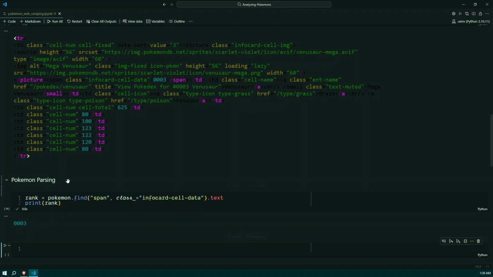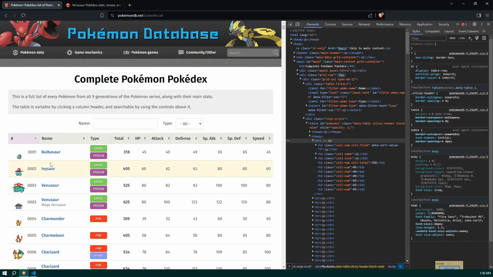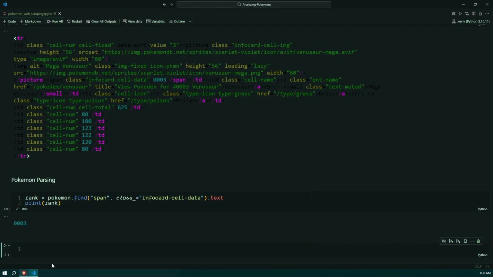Next thing that we need in the Pokemon, if you see, we need the name, right? The name is present here in the A element, right? If you see, this particular A element has a link, and here we have the name of the Pokemon.